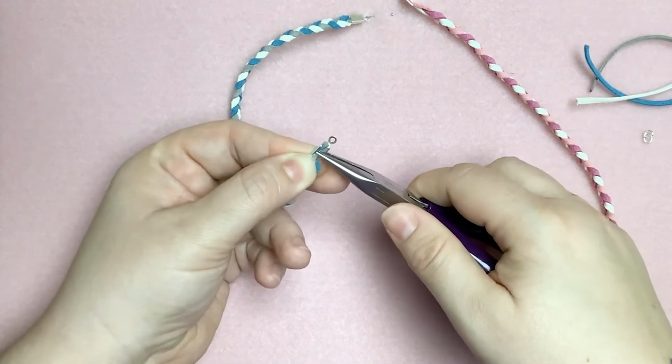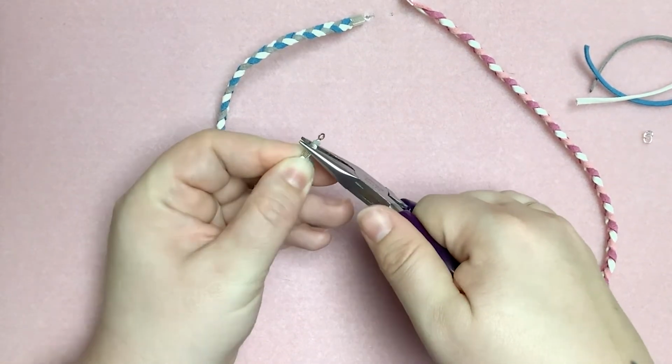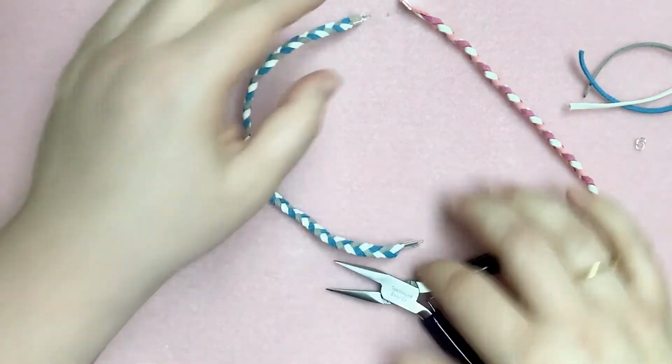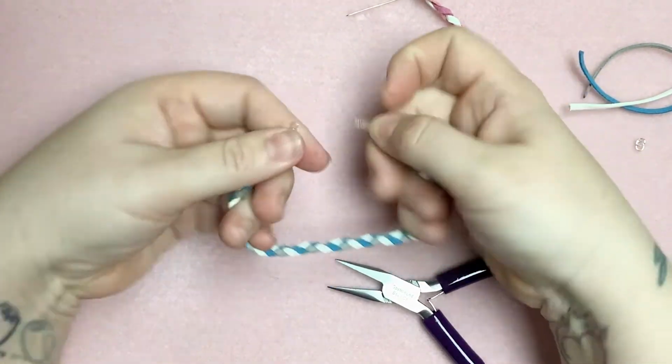And then we're just going to fold these two sides over again, same as before. Ooh. And squeeze it, a nice firm squeeze, undo the pin, and there's the length of the bracelet.